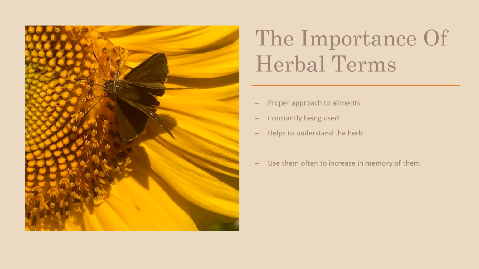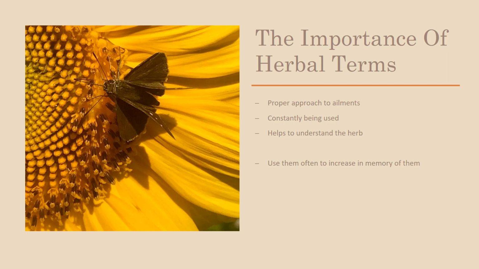Another thing about learning the herbal terms is that they will constantly be used. So they're constantly being used all the time. You'll find them in different books when you're reading about different herbal properties. It might say it's an emmenagogue. It might say it's a carminative. It might say it's an adaptogen. And it might say it's a diuretic and things like that. So you want to be familiar with the terms as much as you can to help understand what your book is saying, to help better understand your lessons.